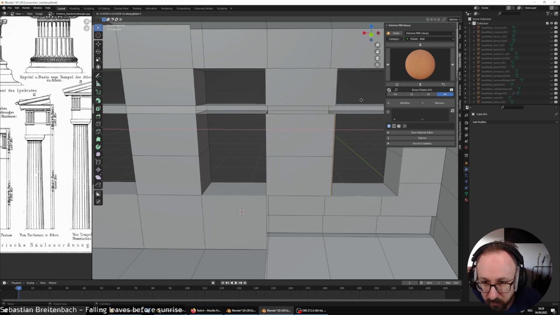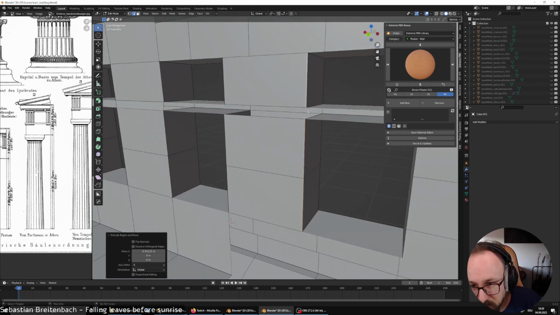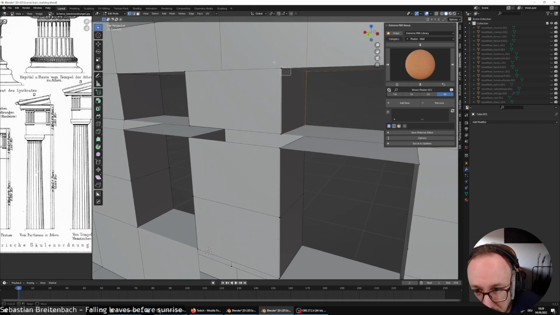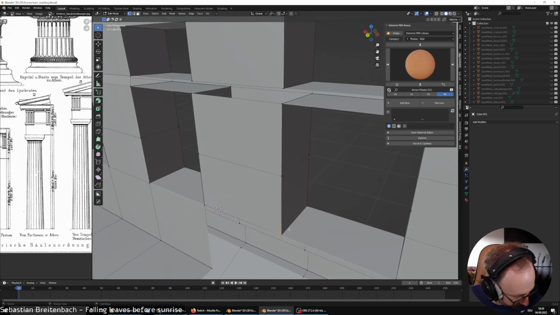I think I can, yeah, select all of those. Just need to make sure that I'm now selecting the right vertices to join. Yeah, this is good. Good stuff.